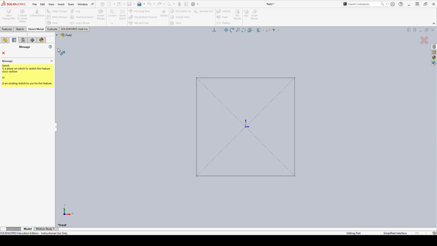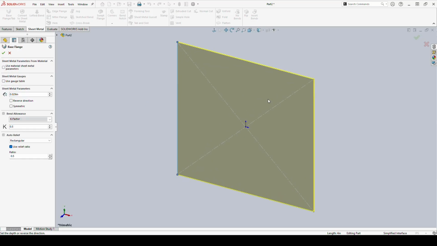But what we're going to do is go ahead and click on our part, and it's more or less just going to extrude that square for us to a thickness that is going to create an overall piece of sheet metal. Now with this, there are a couple ways that we could define how big this sheet metal is, how thick it is. The first couple up top here are going to talk about our sheet metal properties being pulled in from something else. So this top one is talking about if I want to pull it from the material settings that I have for my overall part.